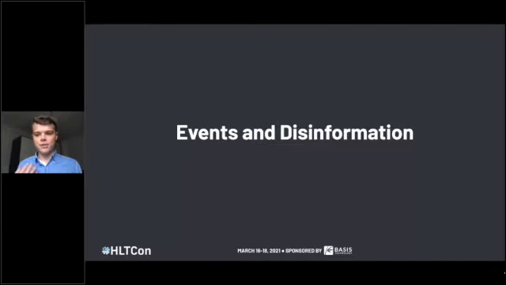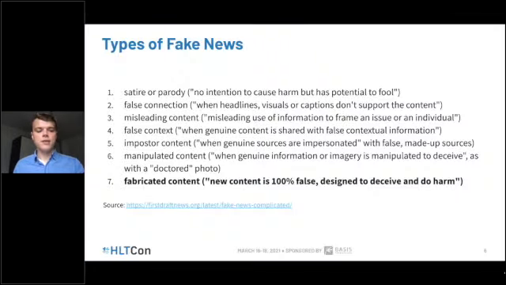And so to motivate a little more why this might be interesting for this specific audience, we can draw a link between event detection and detecting disinformation at scale. Fake news is a rather broad term, so we need to be pretty specific about what exactly we want to focus in on here. And all of these forms of fake news can be harmful in their own ways.